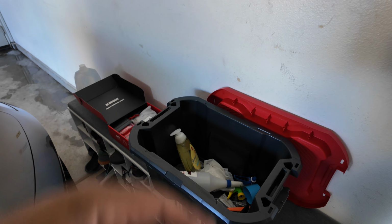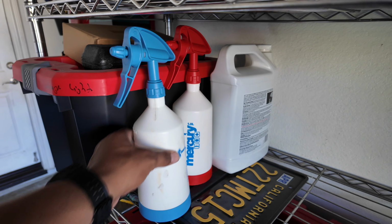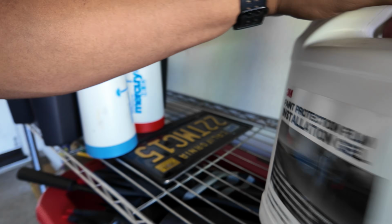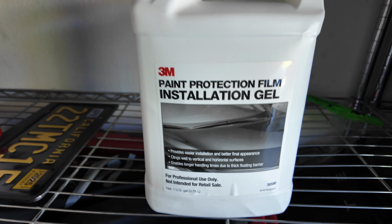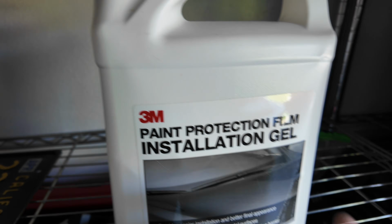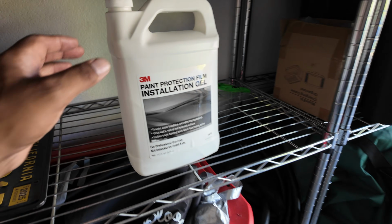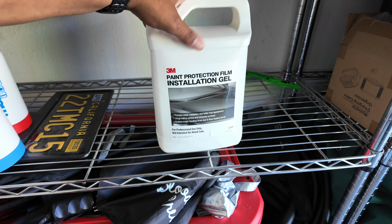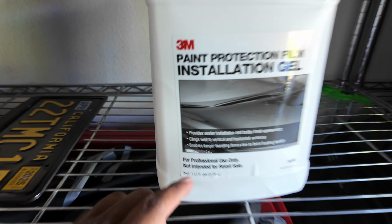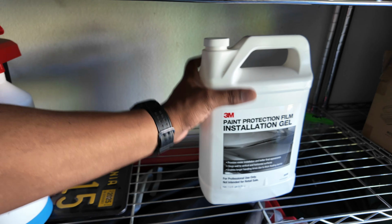You're going to need 2 different types of solution, a slip solution and a tack solution. Here's my slip, here's my tack. What I used last time was this paint protection film installation gel by 3M. And I really like this because once you lay it on, it's more thick, right? Once you lay it on, the panel pieces stay up. They don't slide around too much. And it really does help. They say it's for beginners, which I am, but I heard professionals use this as well. See, look, it even says for professional use only. So I highly recommend you spend a little bit extra and get this.